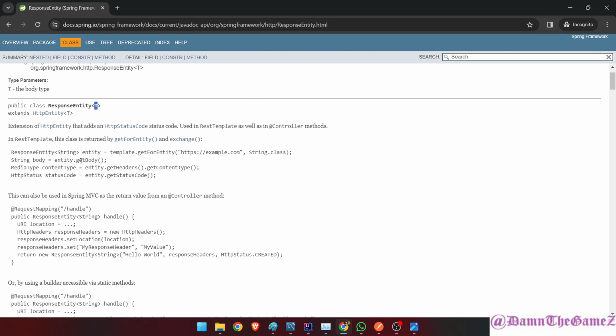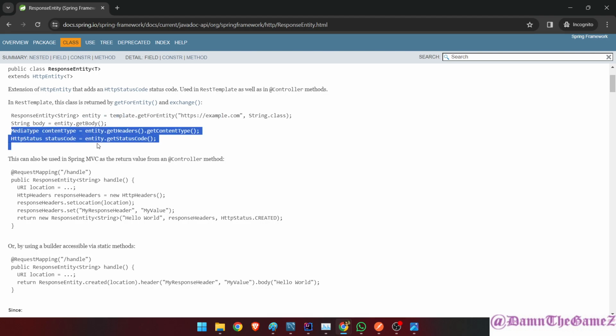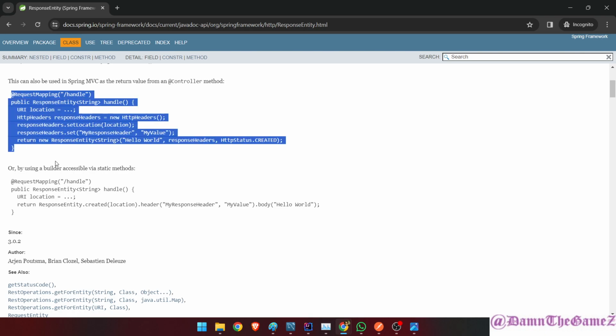That we will see. And if you notice something similar here, ResponseEntity has a String, some response is coming back, there it is, and something is happening. Don't worry about that code. Let's talk about this one. At least you can understand this code. If you notice, it is public ResponseEntity<String> and we have a method handle. See, that's how we use ResponseEntity: ResponseEntity, angular bracket, and then the class type. Right now, the class they are using is String. We will use our own class.